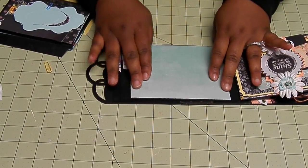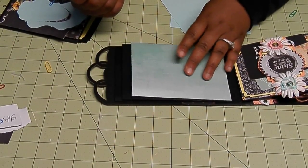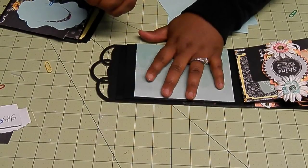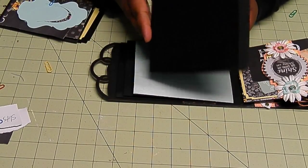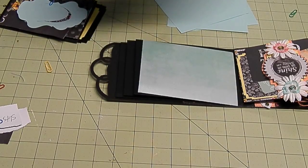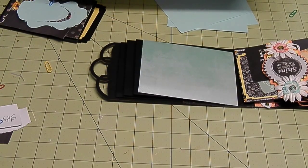Before you adhere this sheet of paper down — this is your base — you will be able to put a photo here, so you want a nice color and pattern paper down here. You want to get another cardstock sheet and cut it at 11 by 4 and a quarter, and score it at 5 and a half. I have that written down right there. So 11 by 4 and a quarter, and score at 5 and a half — basically just fold a piece of paper in half.